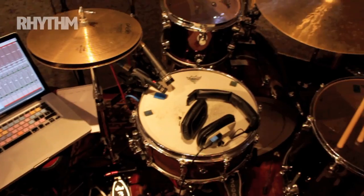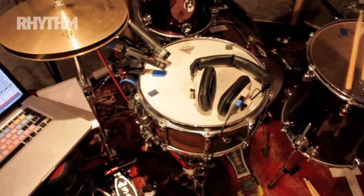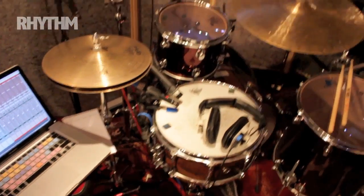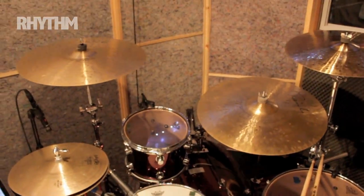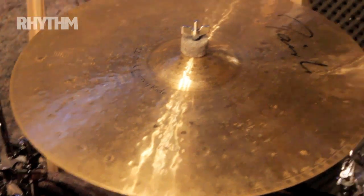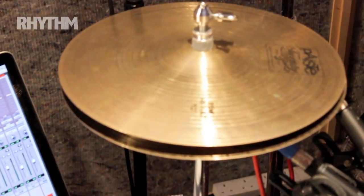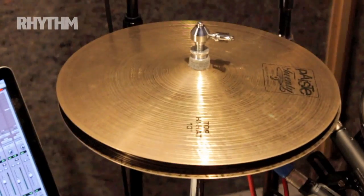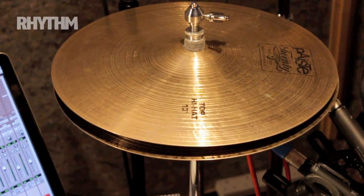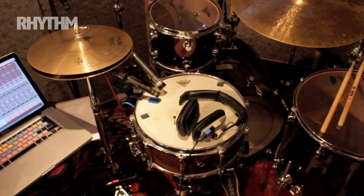Well, it's all Mapex Saturn drums, one of the Black Panther Retrosonic snare drums, Paiste, what are these? Paiste Signature Range, Dark Energy Ride, and the two crashes at the minute up here, and then some 20 series 13-inch hi-hats, and that's about it kit wise.